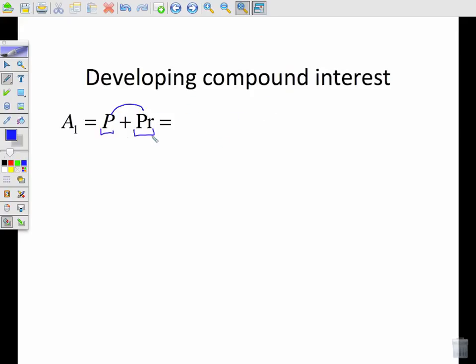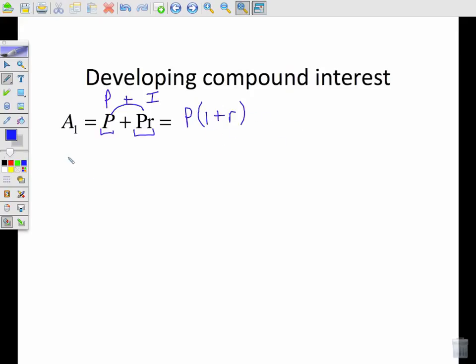Okay. Well, if you look at these two expressions, you've got the original plus the rate times principal, which is the interest. So this is principal plus interest. Let's look at this expression though. They both have a P involved, so you can do P times 1 plus R. If you think about this, relate it to finding sales tax: the cost times 1 plus the rate. It's very similar to that.